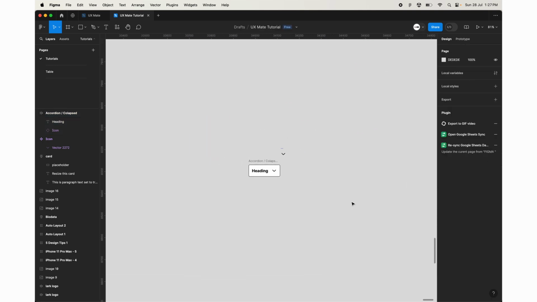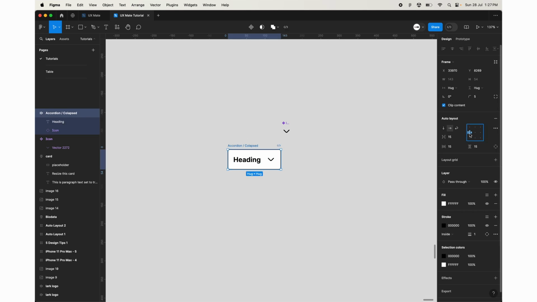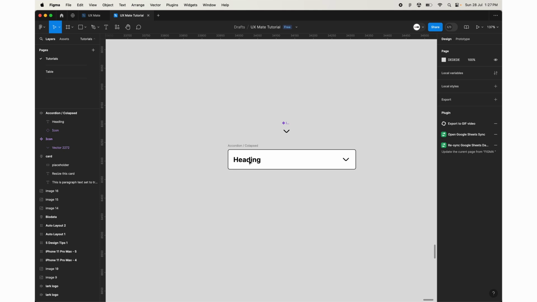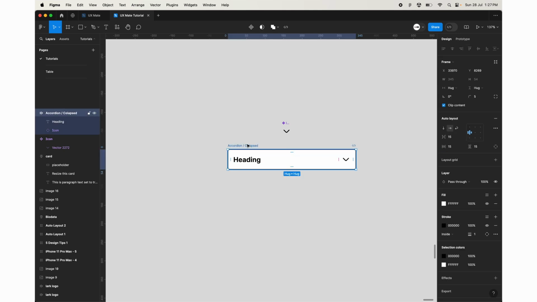Okay, looks good. Now we need to make sure that we have a center align auto layout. Yes, it is a center aligned auto layout. Let's expand this a little bit so that our heading can be accommodated in this. And then if we want, we can have a minimum width as well.